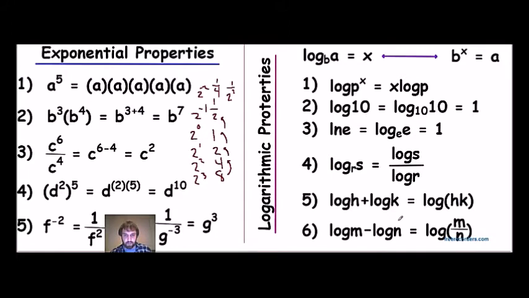Let's look over here now at the logarithmic. So on the logarithm side, I think the most important thing to recognize is going from logarithmic form into exponential form. So how do I transfer from one to the other? Well, if I have log base b of a equals x, I can say that b to the x is equal to a. So an example of that would be if I have log base 2 of 8 equals 3. I could say that 2 to the third equals 8. And that's essentially what we're doing. So that's kind of our key piece here to logarithms.